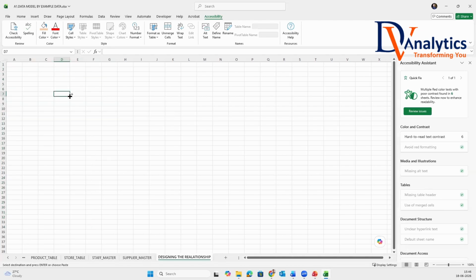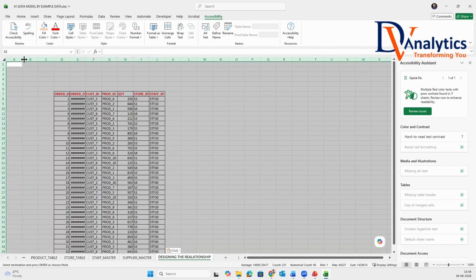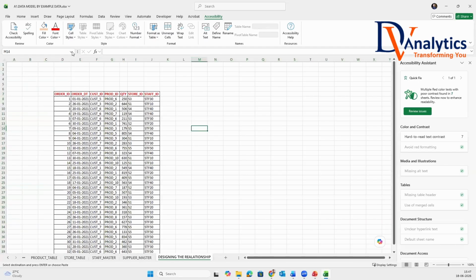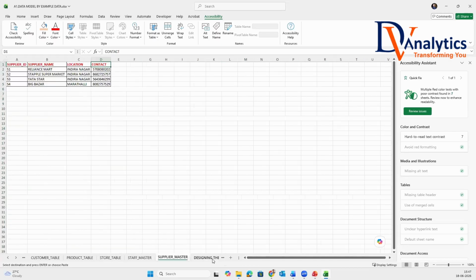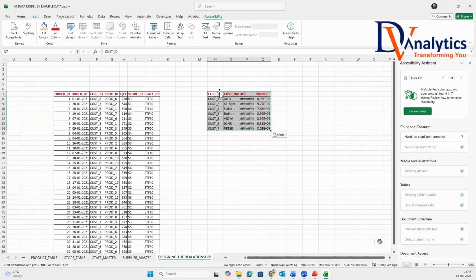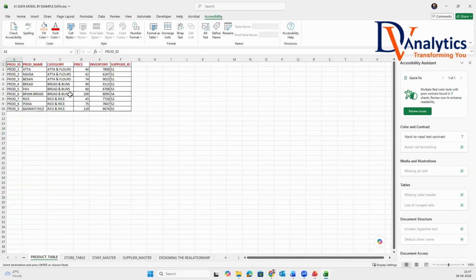So I'll be taking my transaction table over here. Soon after my transaction table, I'll take my customer table. I'll be copying this customer table from here and pasting it here. Then I'll go for my product table, which is the next table.